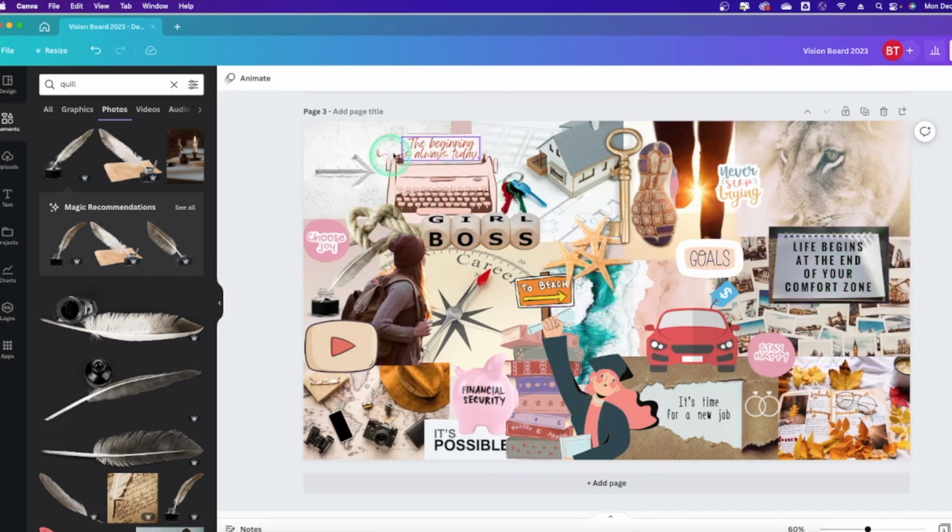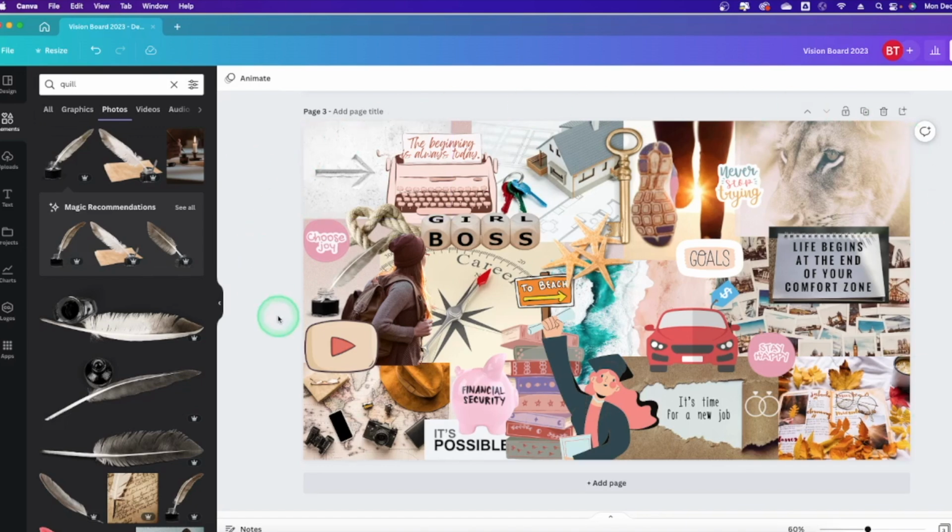But of course, a vision board is a very personal thing to you. I love the fact that we can do vision boards digitally now instead of cutting up a whole bunch of paper and sticking it on a poster board. But man, if that is still your vibe and you want to have those as a visual every single day, feel free to do that.